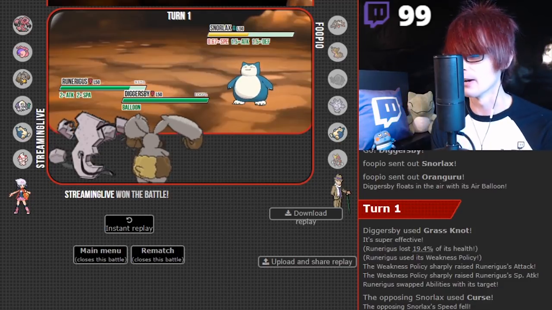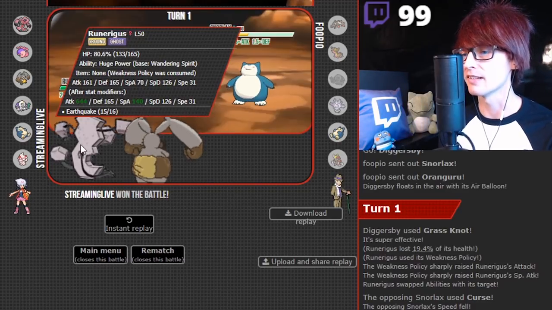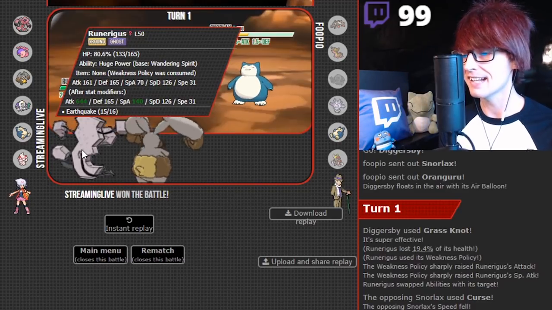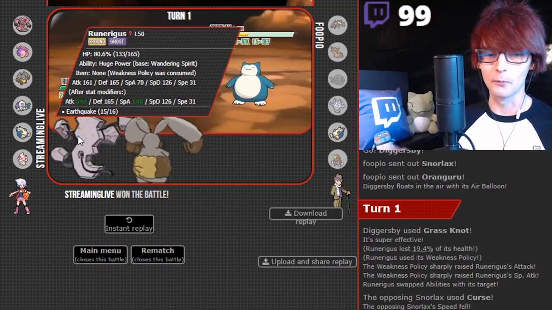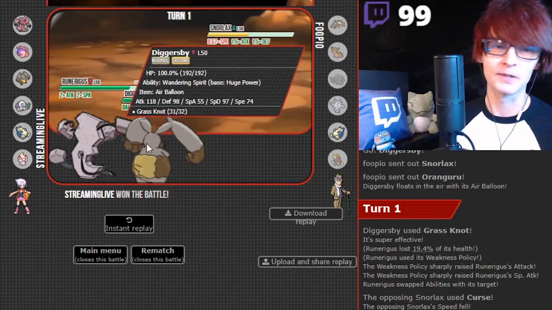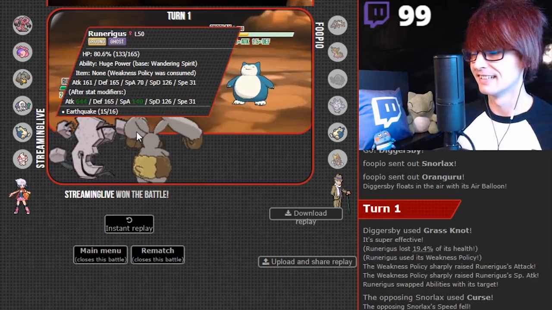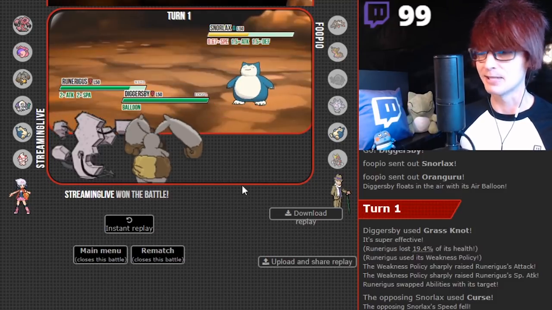Finally, the combo worked. You Grass Knot your own Runerigus. You activate your own Weakness Policy. Runerigus takes the Huge Power and doubles its attack stat with the Weakness Policy. And you go to 644 attack. And you don't even kill your Diggersby because you have an Air Balloon. Yes. Finally. It's about damn time.